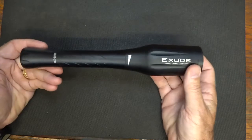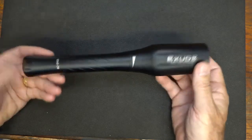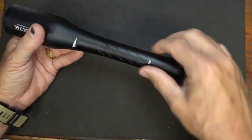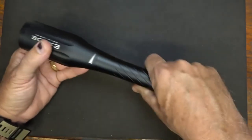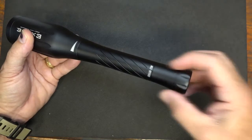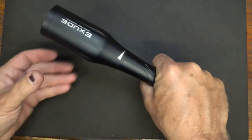Now the body is a hard anodized aluminum, and it's just got a really smooth feel to it. And that's one of the things about it. It doesn't have a lot of texturing. You have these rings around it, but it's fairly slick, and if your hands are wet, it could be a little bit of an issue, but it kind of comes out right here, and so it naturally rests right on your hand.